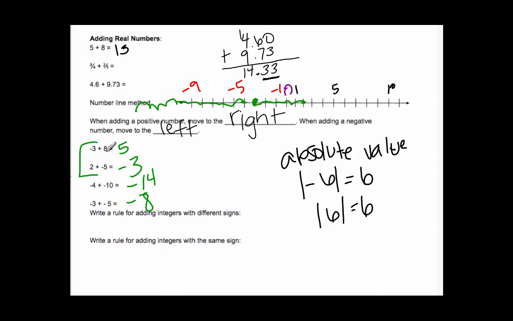So if I subtract the absolute value of these numbers, 8 minus 3, or find the difference between these absolute values, I get 5. Well, why is it positive? It's positive because 8 was the bigger number and it was positive. Whereas down here, if I find the difference in the absolute value, 5 minus 2 is 3, but my answer is negative because 5 was bigger and it has the negative sign in front of it. Okay? So I'm going to let you write in that rule here. I'm not going to necessarily write that out for you. I want you to write that rule based on what we just discussed.